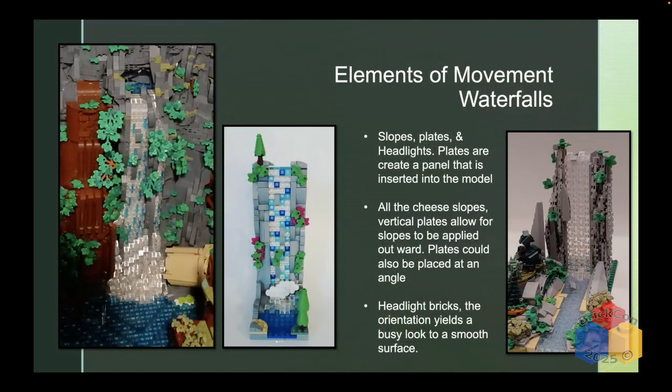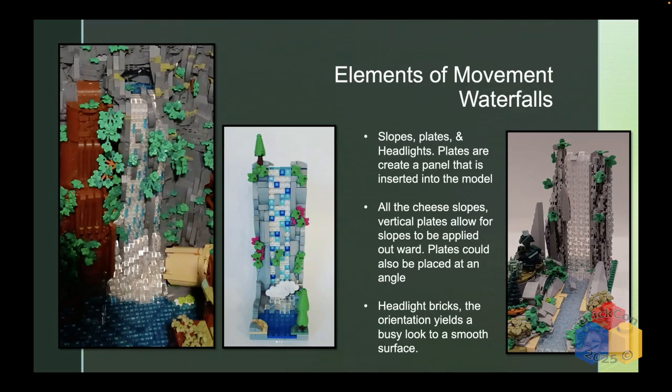Moving on, we have movement. As the name suggests, doing waterfalls. Waterfalls have been one of my favorite things to build, and there are so many different techniques. So the first one, it uses slopes and plates and snot and different things to kind of get that illusion of having a lot of spray. The up and downward direction of the waterfall is really just 1x2 plates, because Lego does not offer any 1x4 clear plates, which would be nice.